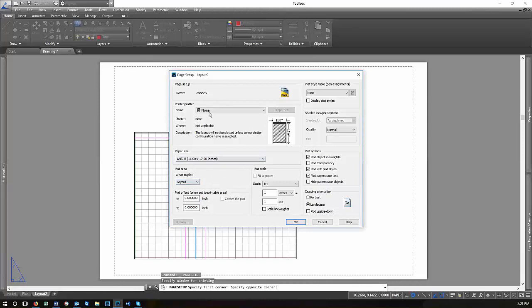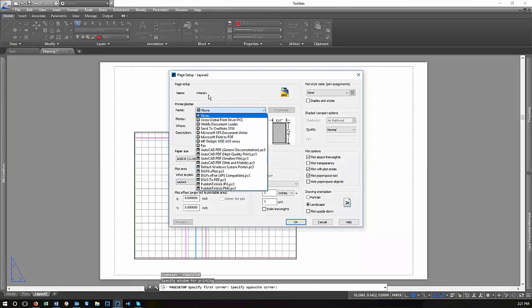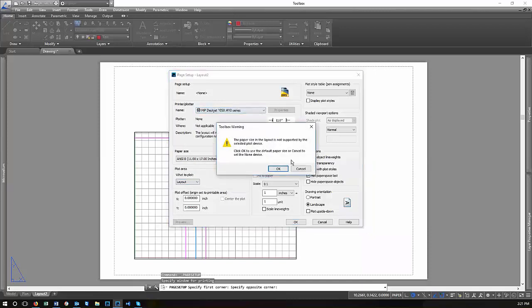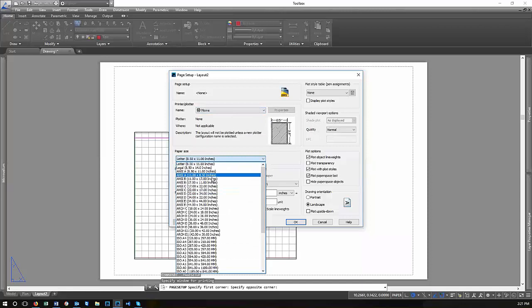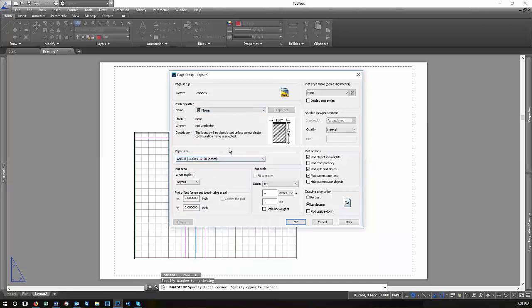We're going to plot the layout. One of the first things you want to do really is set your plotter or printer. I've just got my home printer here, so paper size, not supported, so okay, fine. Let me just do a PDF, and then I can take the PDF to a printer, and they'll print it for me, so that's good. So Microsoft Print to PDF, legal. So 8.5 by 14. No, that's not right. 8.5 by 11. I really did want to show you the 11 by 17 though, so I'm going to switch back to that. 11 by 17.